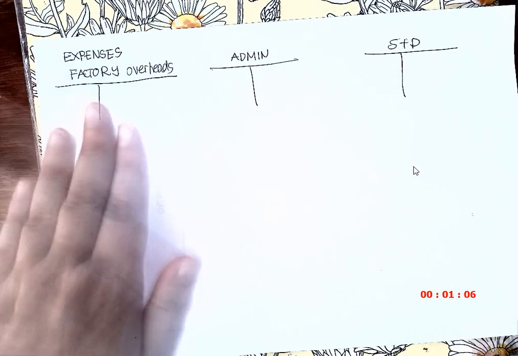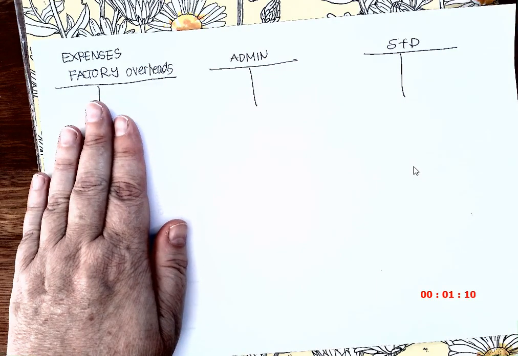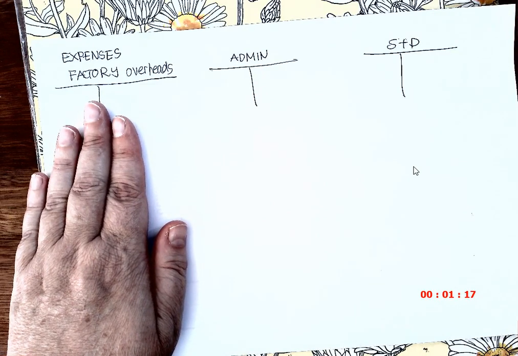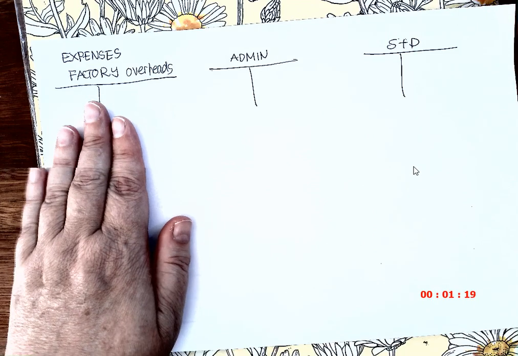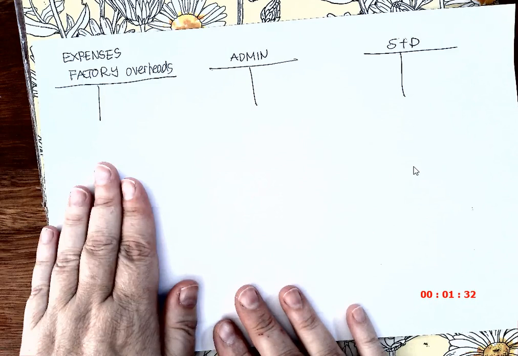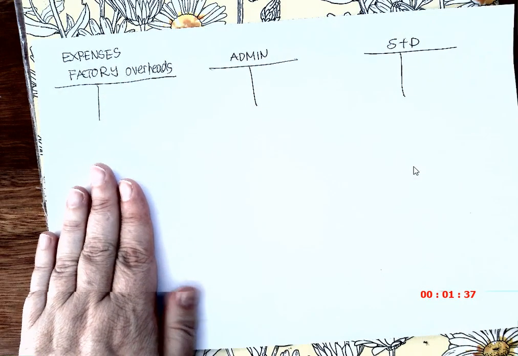Okay. And we are interested in factory overheads because factory overheads in the end will form part of the cost price. Okay. Now remember, the goal is to keep your production price as low as possible and your quality as high as possible. So now, to keep your production price as low as possible, I am taking out expenses that does not contribute to the production.